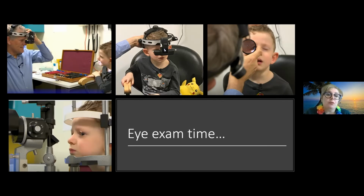And these images show one of our doctors, John McKenzie, putting the ophthalmoscope, which is a special head-mounted light with viewing mirrors, so that he can look inside Tyler's eye using a lens. Tyler even gets a turn to wear the head-mounted light, and that sort of removes the scariness of what's happening in all these machines. And then in the image on the bottom left is Tyler looking inside the well, again, with his head mounted on a frame, because John is looking at his eyes with a slit lamp, which is a special microscope to look at the front of the eye.